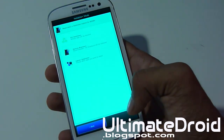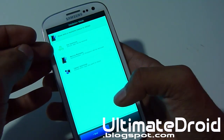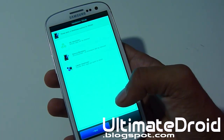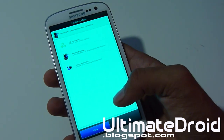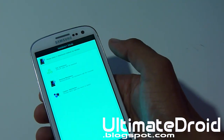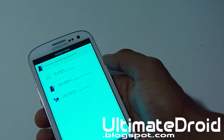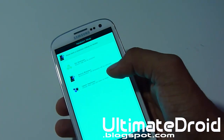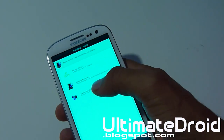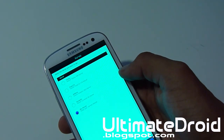We're just going to go to Next, and now you have these options: you can do a full installation, remove bloatware, or do a custom installation. If you're not very technical, just do a full installation and be done with it. But if you know what kernels and modems and everything like that are, then I would recommend a remove bloatware option or a custom installation. I'm just going to do a custom installation since I know what I'm doing, but if you don't, just do the full installation and you'll be fine.